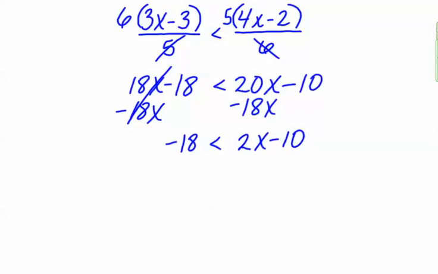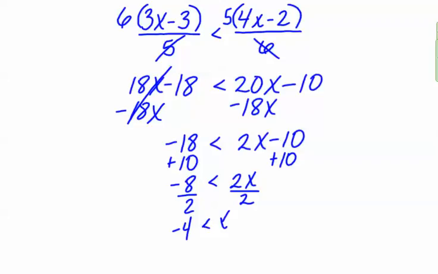From here, I've got a two-step inequality. So I'm going to use inverse operations, again, to isolate the variable. And here is the solution to this particular problem. So today we've worked on how to solve some inequalities that maybe are a little bit unusual, and we've discussed that probably the best way to write answers that are not integers in Algebra 2 is an improper fraction.